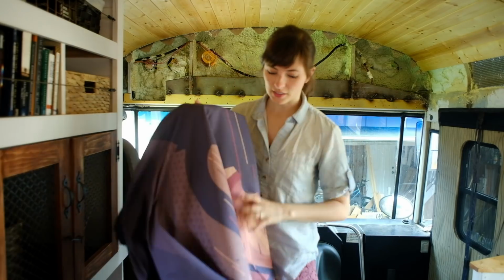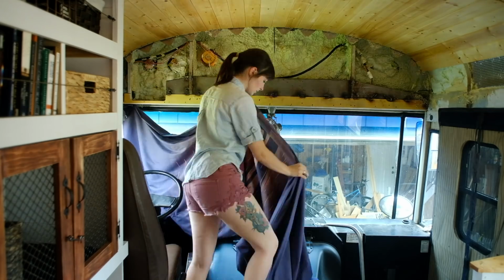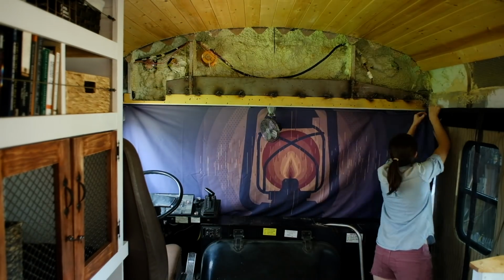So thanks again. While Zach's parents were here, his mom helped me figure out how to hang a curtain in the front window. It was just a tapestry we got on Society 6, which you should definitely check out, because it's artists uploading their own artwork, and you can get shower curtains, tapestries, pillows, lots of different things, and support the artist directly. But anyway, side note, his mom helped me figure out how to hang it in the front window. We just used magnets, and she sewed the back of it so that it would stay together, and it looks really cool. I'm really happy with it.